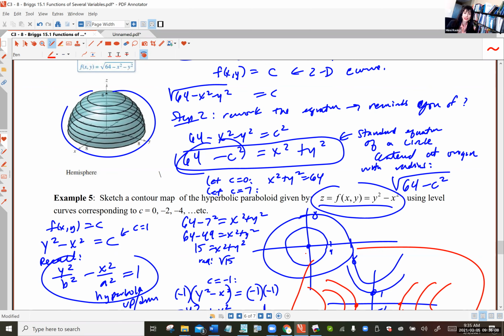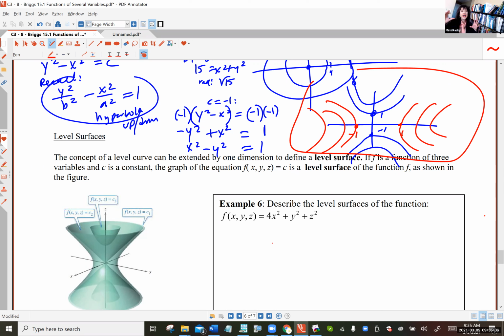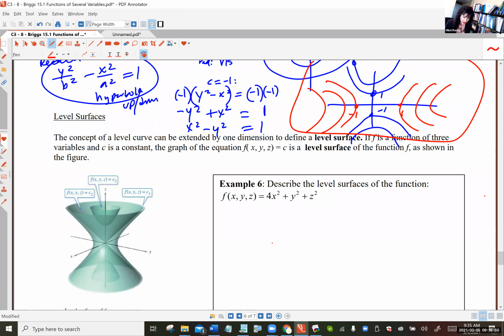So what's a level surface? Well, if you have a function of 3 variables, which you can't graph, you can look at its level surfaces. Just like a function of 2 variables, which you graph in 3D, has level curves that drop you down by 1 dimension, so the level curves that correspond to a 3D surface are 2-dimensional. When you have a function of 3 variables, which would require 4 dimensions to graph, forget it. But the level surfaces drop you down 1 dimension to 3, which you can look at. So the level surfaces for a function of 3 variables you can look at. So how do you do that?